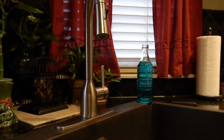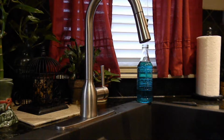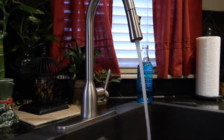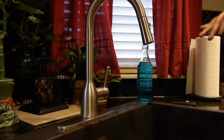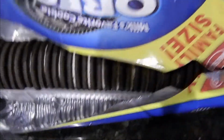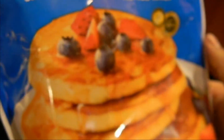Alright guys, sorry about the background noise, but before you cook, you always want to wash your hands with warm water. Alright, let's do this. Now that my hands are washed, this is what you're gonna need for fried Oreos. You're gonna need some Oreos and some pancake mix. Well, that's at least what I've seen people make theirs with. So yeah, that's what I'm gonna use.